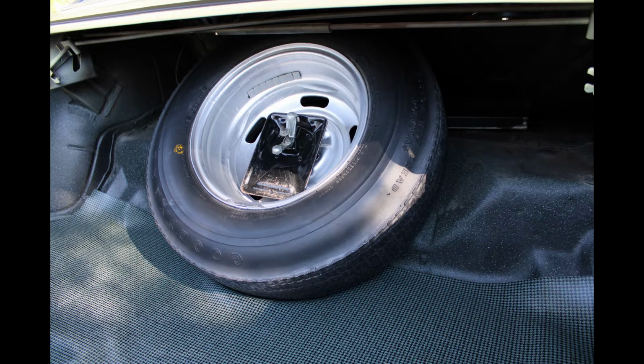But the reason why I liked the '66 so much was a buddy of mine back east came upon a '66 Impala that for East Coast standards was very, very nice. And he was unable to sell it. So I said, kind of kiddingly, you should give it to me and I'll bring it out here. I guarantee you I'll sell it for decent money. Well, he took me up on it.